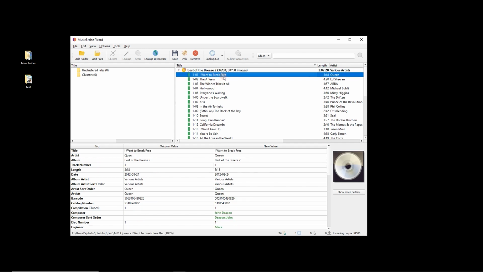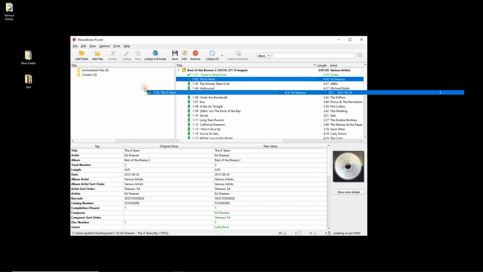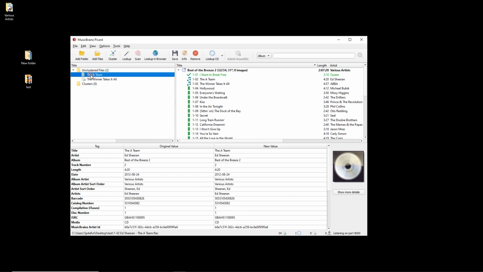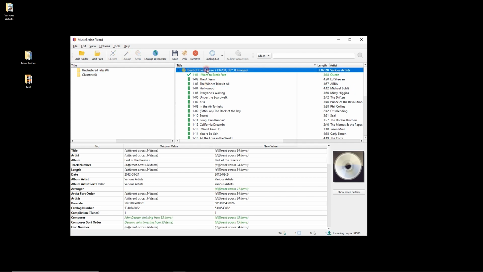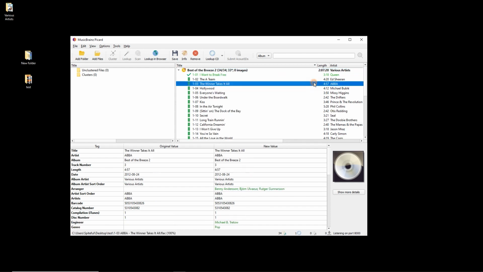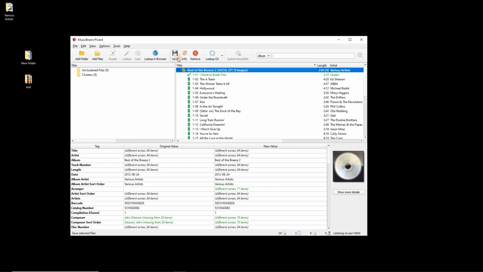Now, what I can do here is I can just save a couple of these at a time. So I'm just going to save this first one. Look, it's created a new folder up here. I can drag these around. I can double check that they're in the right place. So again, this part on the right here, these music notes, these are items in the database. We haven't matched anything. This is our files, and we can drag and drop. Just make sure everything's matched correctly. We can right click here, other versions. If there's a digital media or we've got a vinyl rip, we want to find the vinyl and so forth. But in this case, I'm sure that this is all correct.